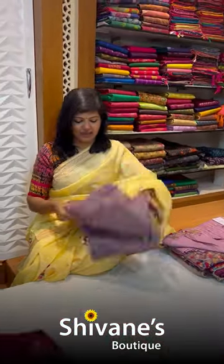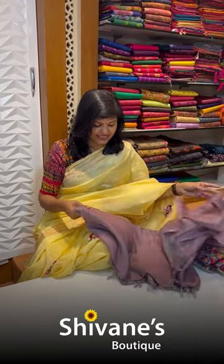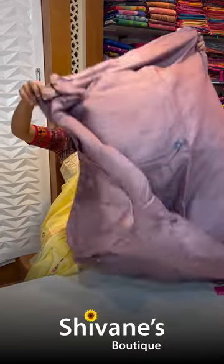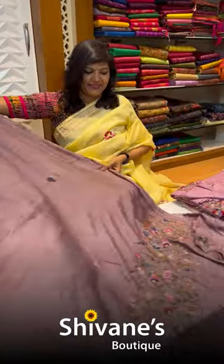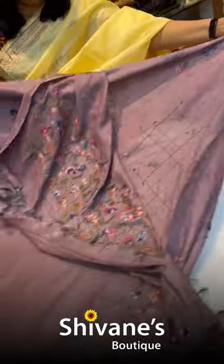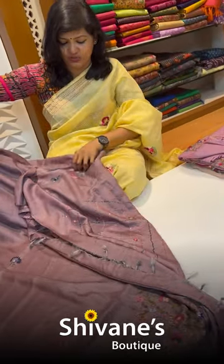Then comes this tussar Parsi work hand embroidered saree. It's so nice and beautiful. The fabric is so amazing. So let me show the pallu part for this. All right, see, the pallu is so good, and then the blouse is also very beautiful. You have got a rich blouse for this.